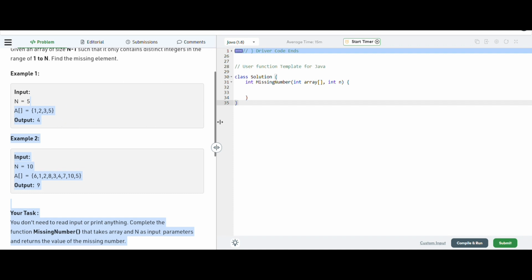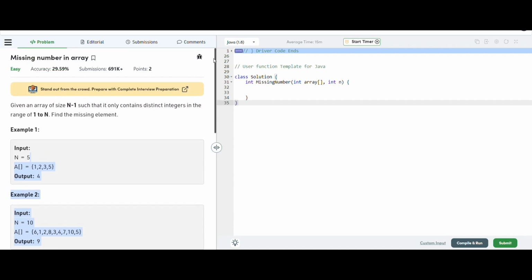So how can we approach that particular question? We will discuss that first, and after that we will discuss the coding part. I hope you understand what the question is saying. I know this is of basic type, but most beginners are not able to solve it, so I've started from the basic level. After that, I will try to move to upper level array questions. Okay, so let's discuss the approach.